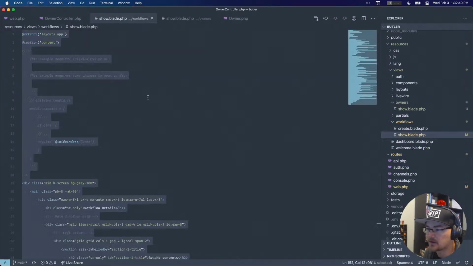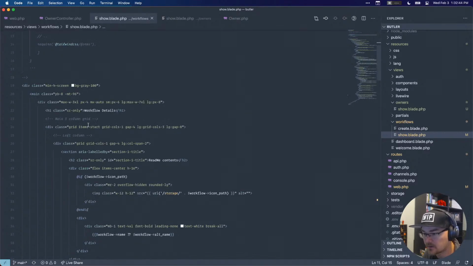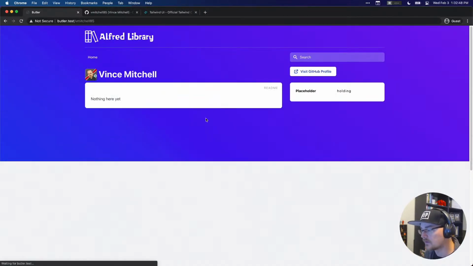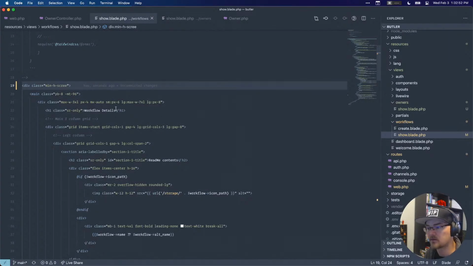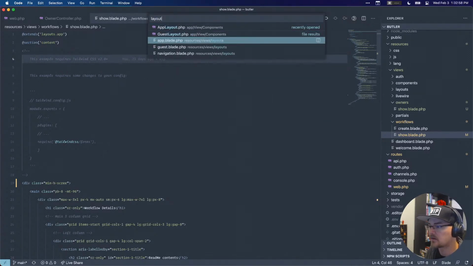So what if, for the owner show page, I think we do this BG gray here. What if we take that out? So in this situation, get another BG gray 100 somewhere. Is it in the layout? Yeah.